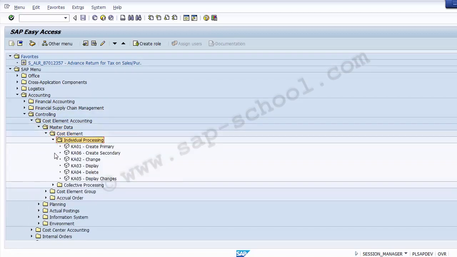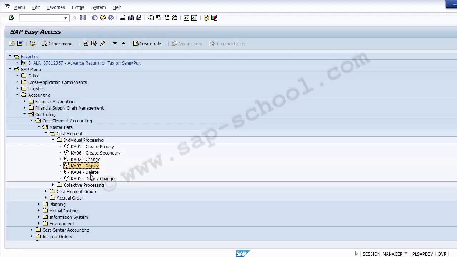There you can see create primary, the transaction is K01. To create a secondary cost element there is K06.